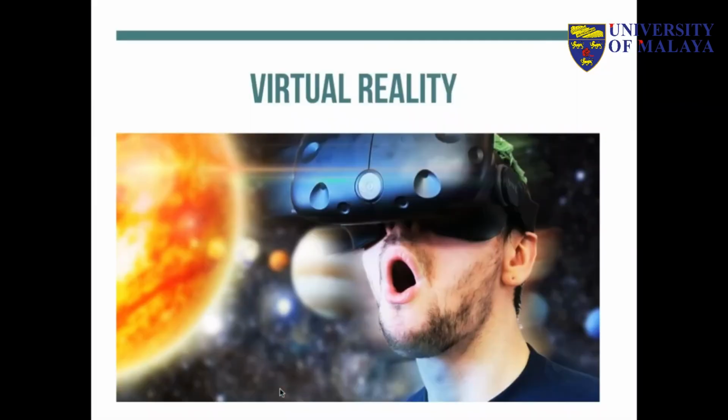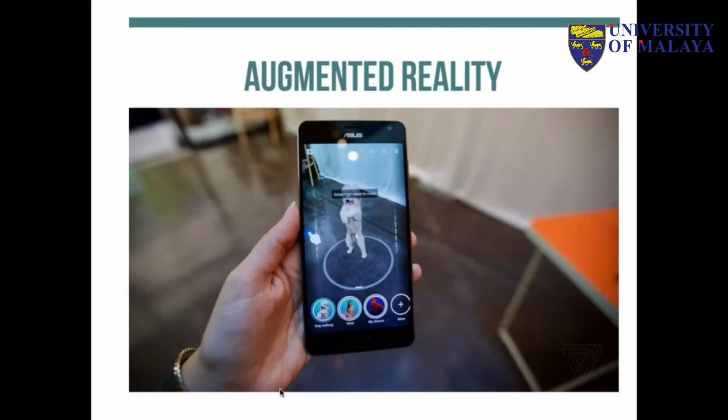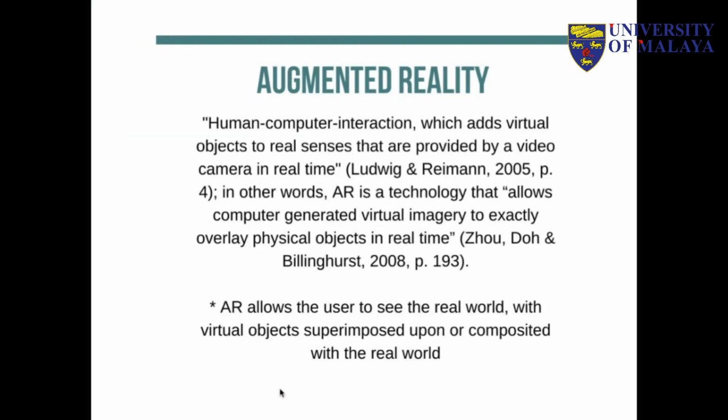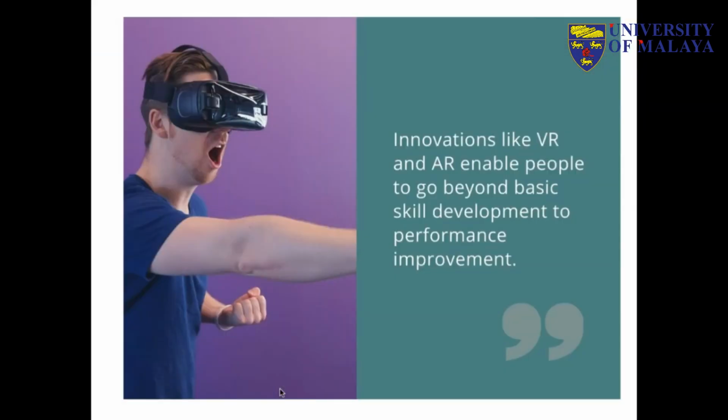So you go from one slide to another. What is virtual reality? Have you heard about that? And then this is what we define as virtual reality. And another, we have also augmented reality. And these are the definitions of augmented reality. If you can find another definition, you may want to put it into our LMS discussion. So it depends on how you want to convey your explanation based on the slides that you have.